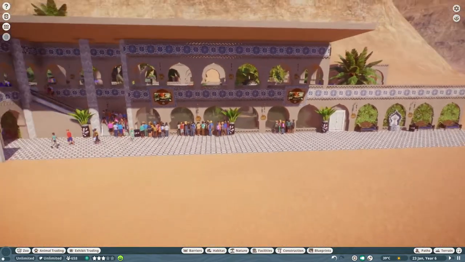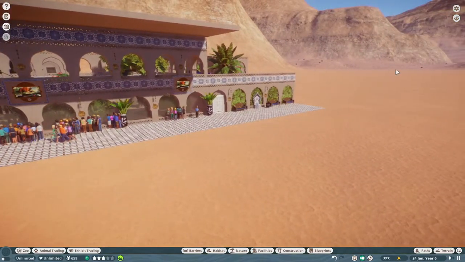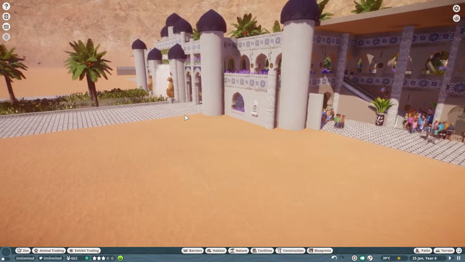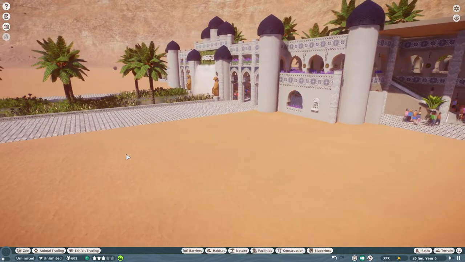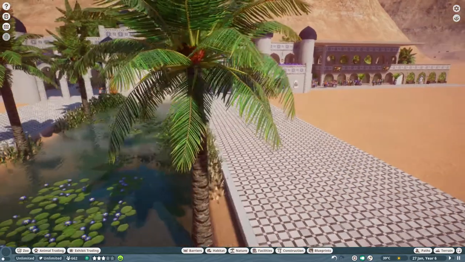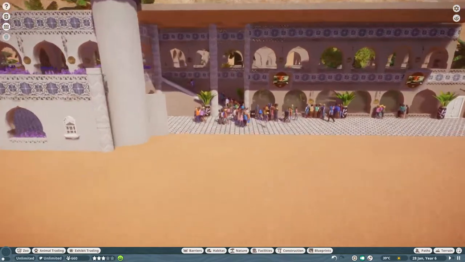So, yeah, I hope you liked it. I had a good time. I will keep it going down this way a bit, and we'll have to fill up either this space or that space next time. And we'll keep it going. But I think it's turning out kind of nice.